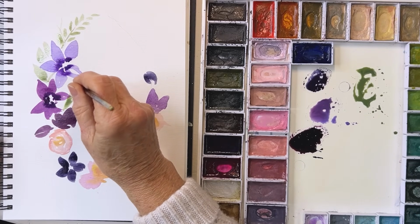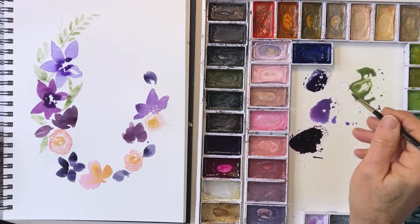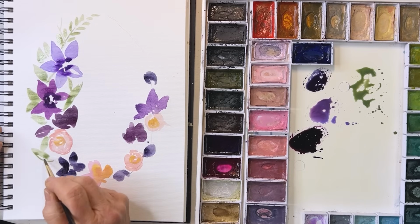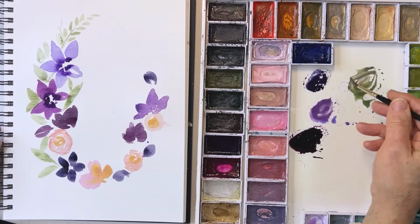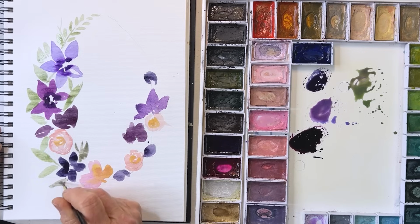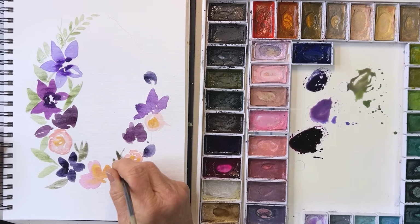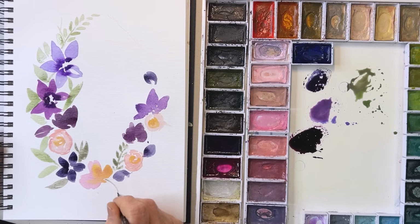I don't care if they run. I'm happy if they run, actually, where it joins on to the other colours, because I think that gives more shape. And anyone can do this, you know, this is not rocket science, and you'll get your own result. Which will match your personality.